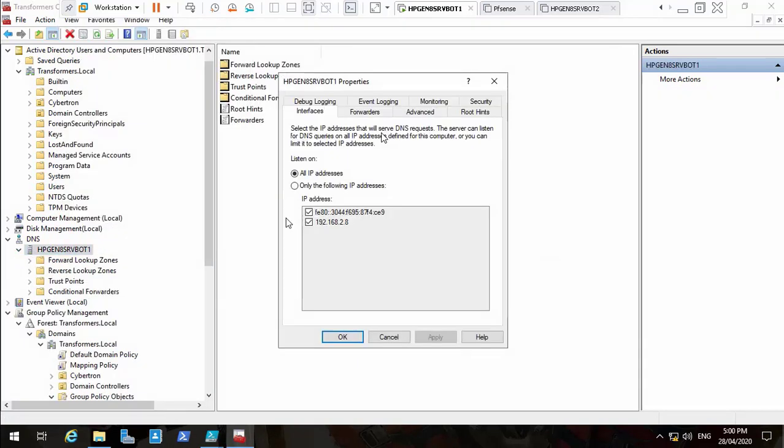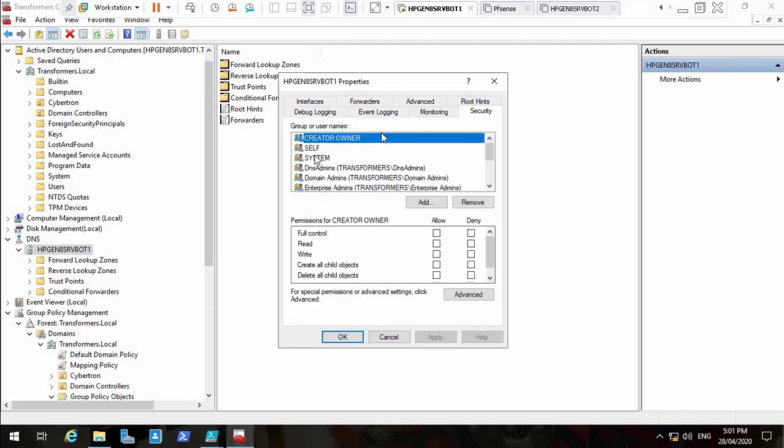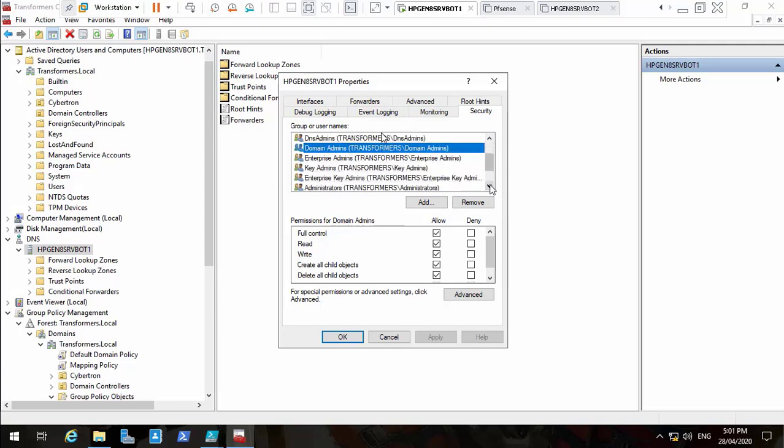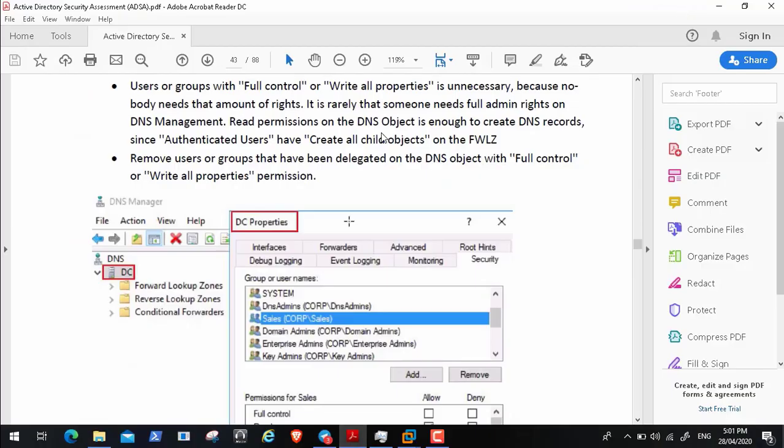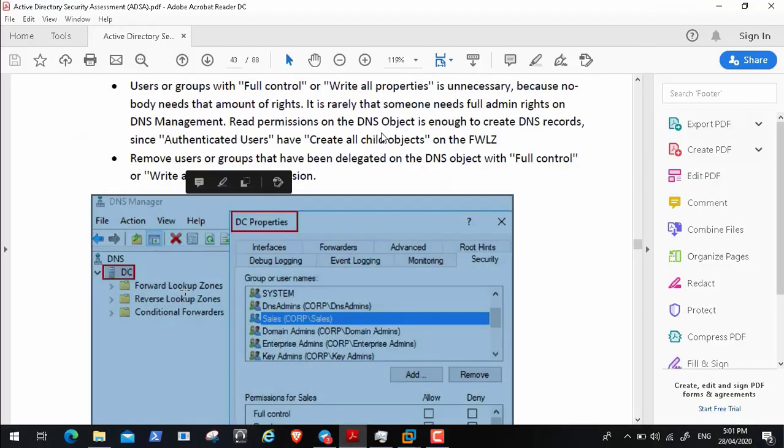Right click on properties. Here we can see in the security that there are no users or groups that are added to this DNS object.